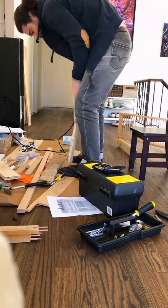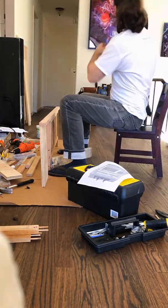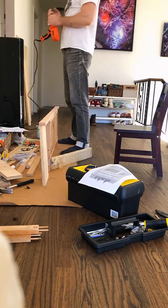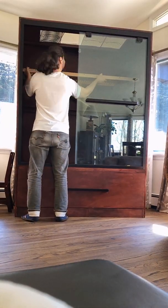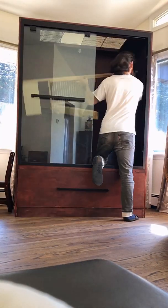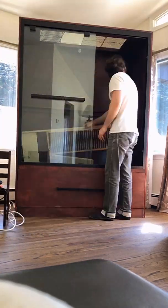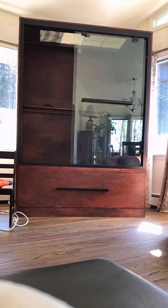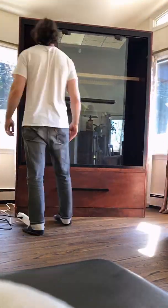So on this stage, as you see, the box is ready and I'm working on the shelves. I'm reusing the shelves from my previous terrarium because it took a while to create these shelves with the holes. So if my iguana poops, it will go through those holes. I created it from little sticks of wood and made the holes, so it's a very useful thing if you want to keep your terrarium clean.